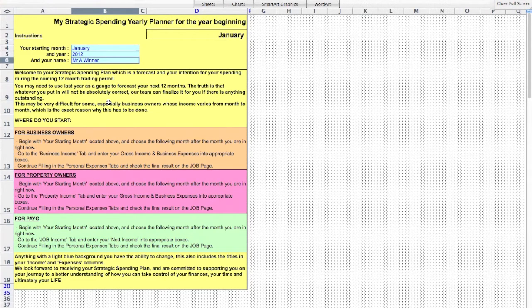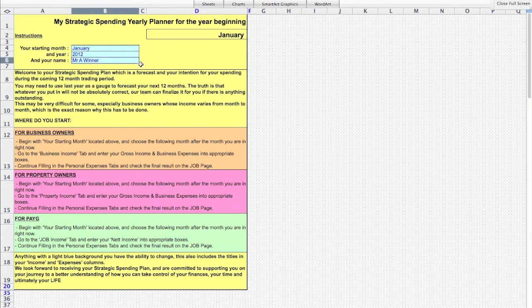The first part is for business owners, the second part for property owners, third part for PAYG or anyone who is an employee. And how we're going to start is we're actually going to start through the employee part of the strategic spending. So business owners will have to hold on for a short bit. However, they will need to still be listening. The reason being is all business owners will, at the end of the day, in most cases, have a net income, and all your net income or non-tax deductible items will actually come through the PAYG section of the strategic spending. So let's get started.